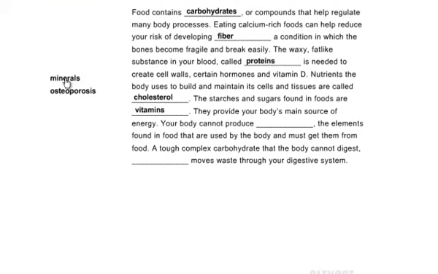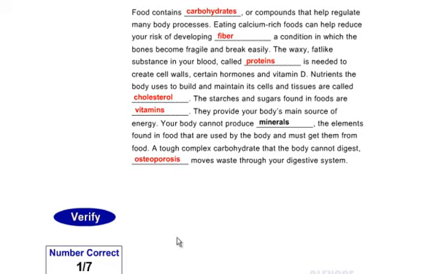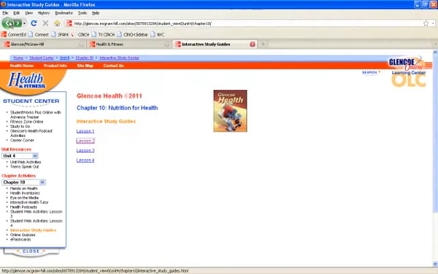Once I get all of the pieces in, now you'll notice I was just pulling these in order, not trying to get them correct. I verify. In this one I got 1 out of 7. Minerals obviously is the correct one. I can then go back and pull all those pieces out and reorder that till I get it where it makes sense. And fortunately it does not give the correct answer when a student goes into it.